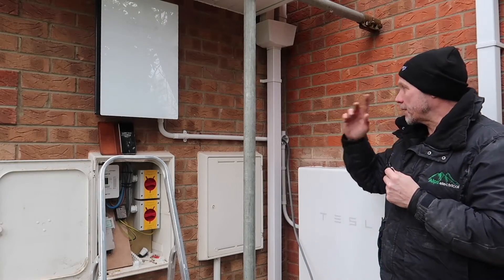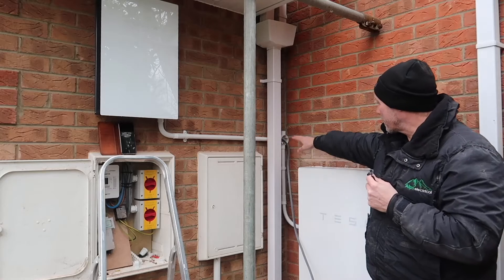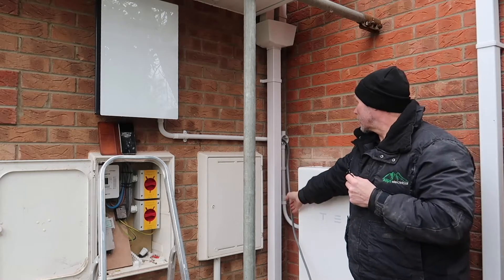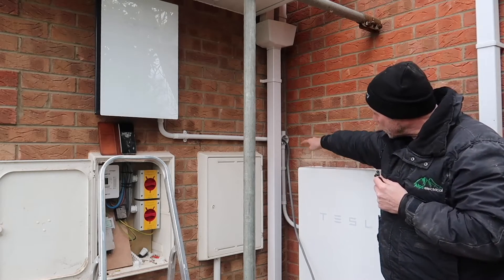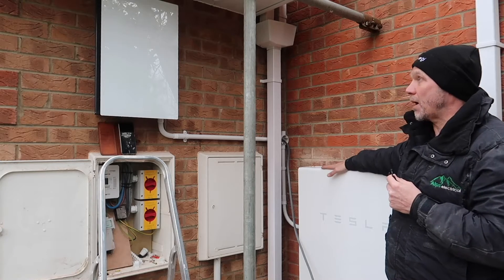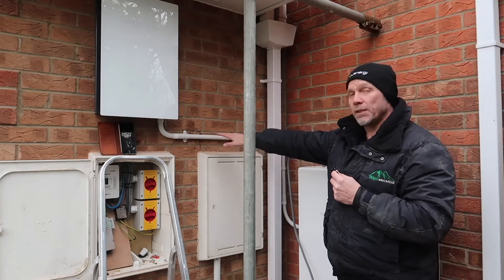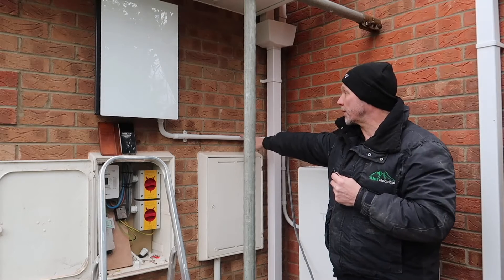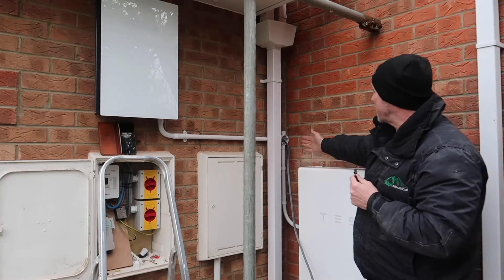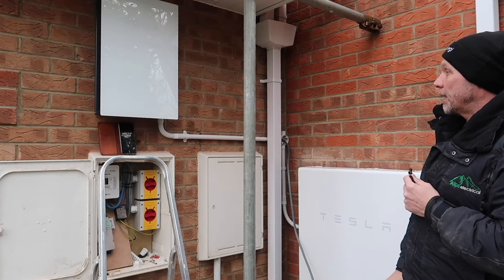We've basically finished the conduit and wired the Powerwall in. As you can see, we've got a little bit of conduit running along the top here with a T-box, ready to shoot up for the inverter going in the loft. We've put some cable down with a bit of conduit and flexible conduit into the Powerwall. It looks really smart on the wall — we've just got the gateway, the Powerwall, and literally all you can see is a little bit of conduit. This bit of conduit here is going to be hidden beyond the guttering all the way up, so from over there it looks really nice.